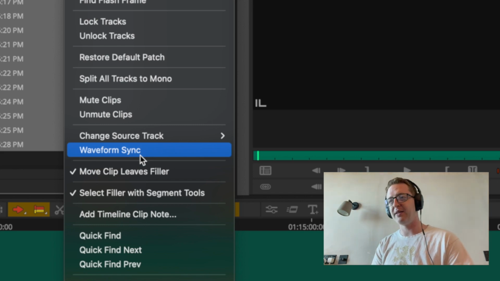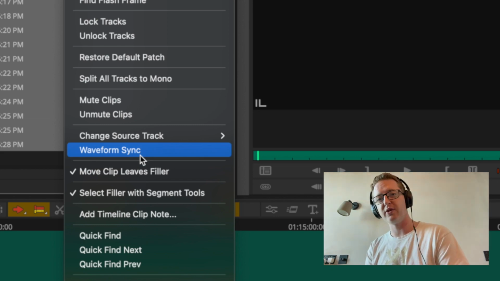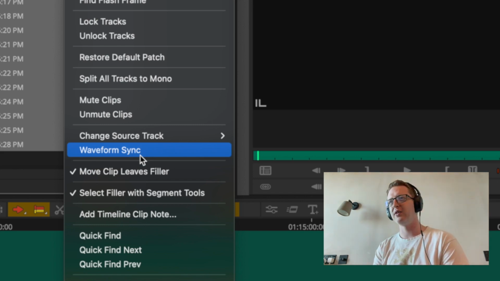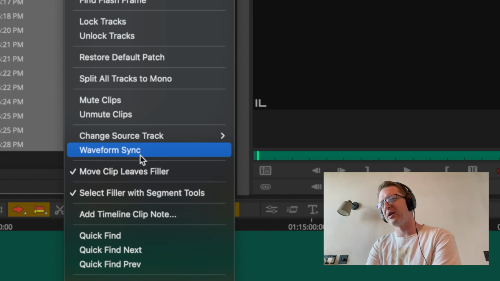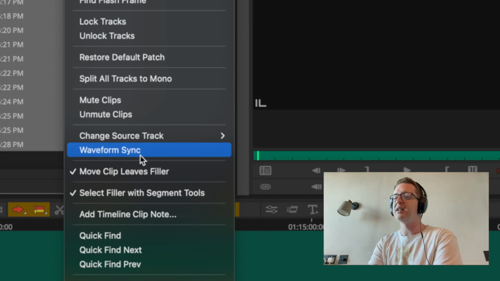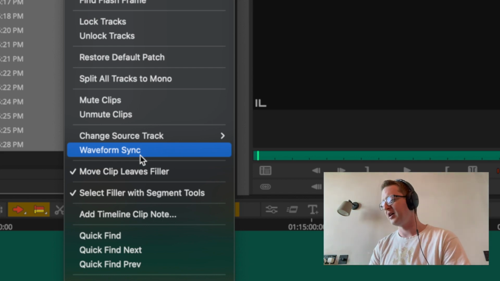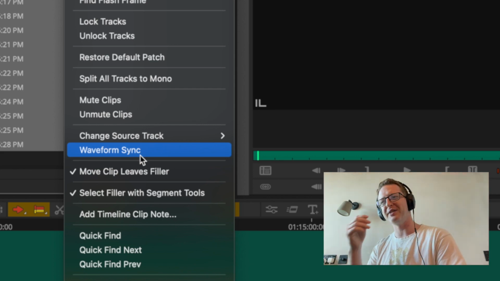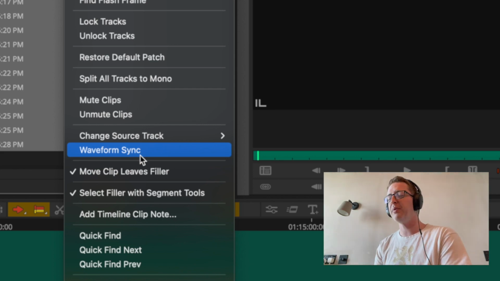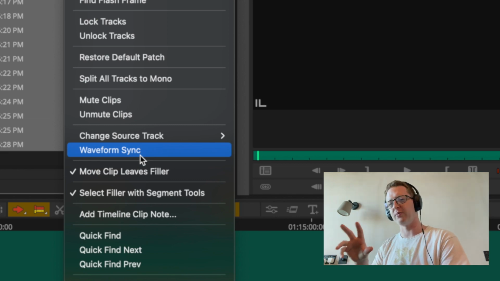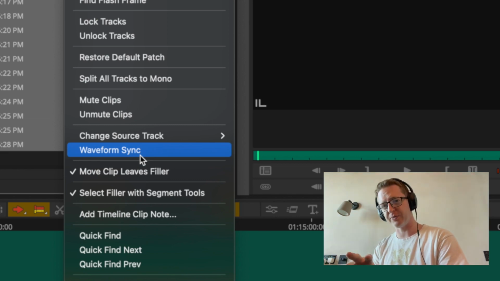It's not a method I've used before. I must admit I'm not really a fan of things being too automatic. I would rather just get really good at it and do it manually. It's not that I trust myself more than software or computers, but I think it can lead to you getting a little bit lazy. But that's me speaking from long form workflows, so for drama and for scripted content.